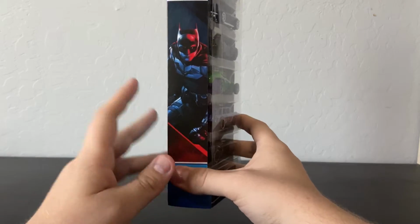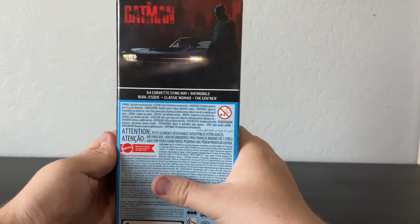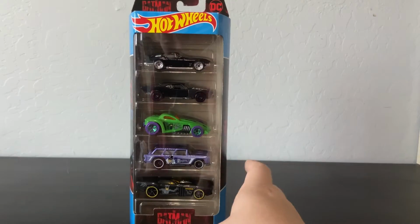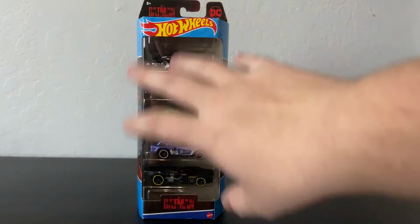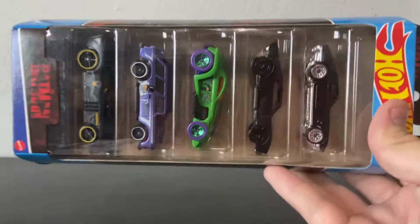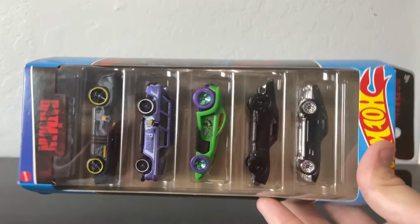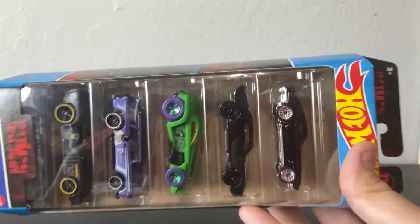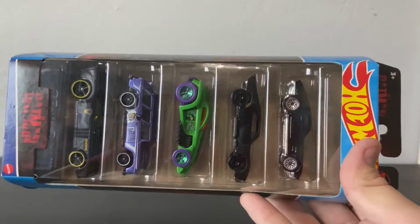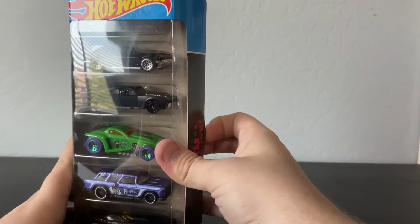We've got Batman, all red and blue, his logo, all that. Since this thing is rectangular, it has to be stood up this way. I have to have it far back from the camera, otherwise I would have to turn the camera sideways so you could see it better. I'll hold it like this for now, so if you want, turn your phone or monitor, or just turn your head. All right, let's open this up.